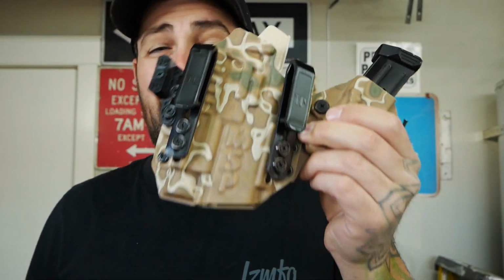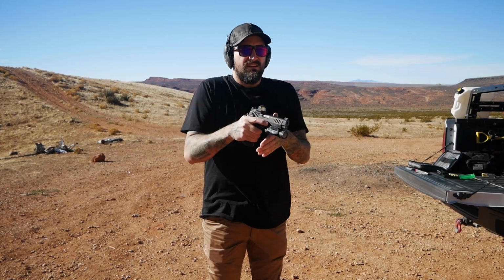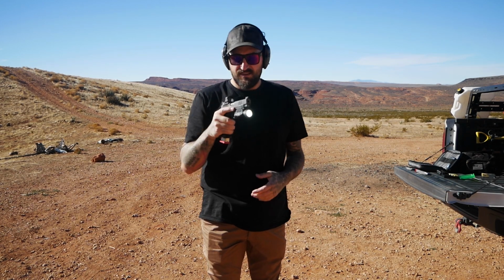I do have a Tier 1 MSP holster, and this one has the retention on the light. So I could really take whatever gun I want and it just drops right in, and the retention's on the light, not on the gun. So I actually put in this other random footage of me shooting my Staccato from concealment because I just threw this light on that and it works. So do what you want with your holster.